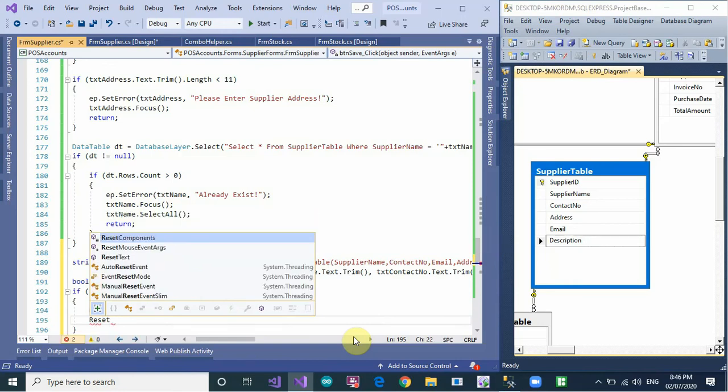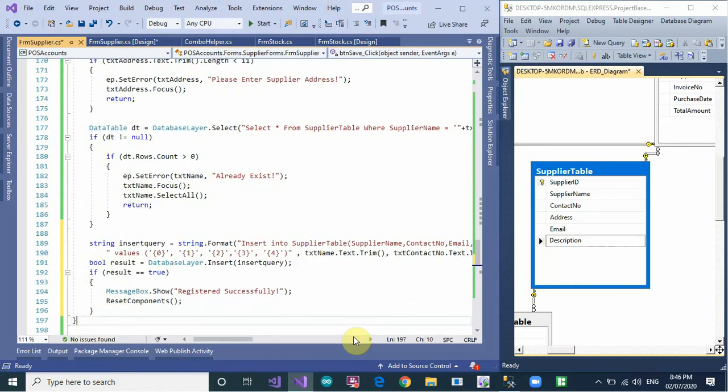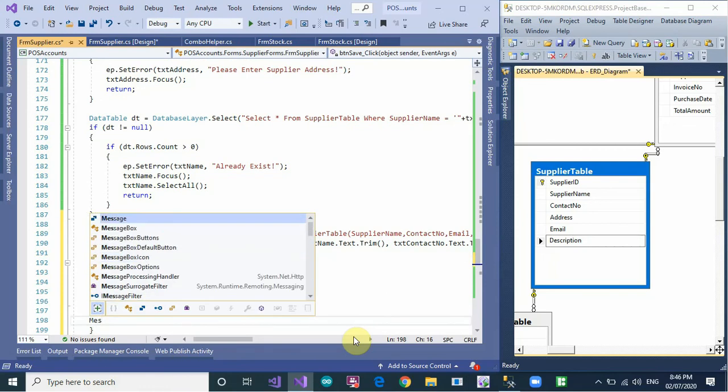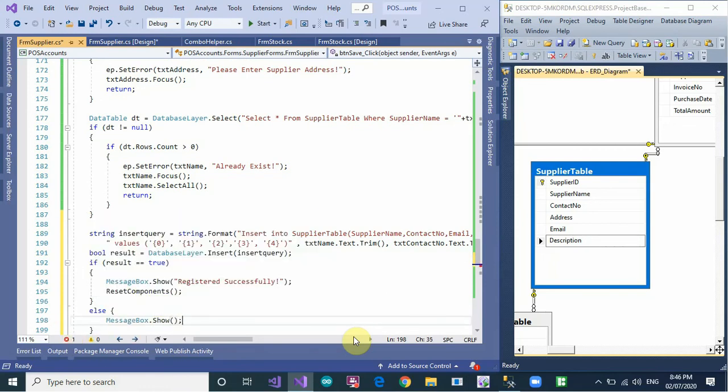Okay, so now reset component, it calls the reset component method, else message box dot show please provide correct details.